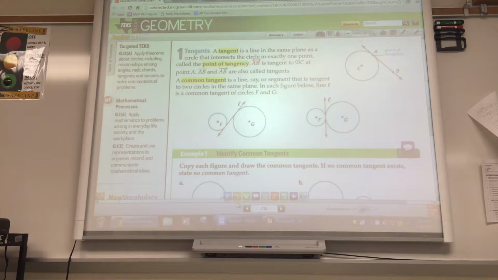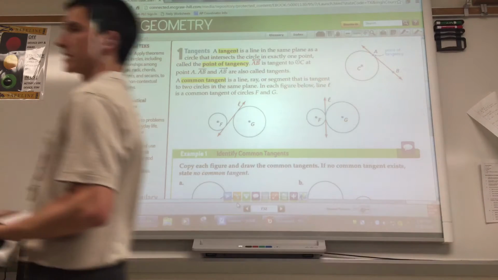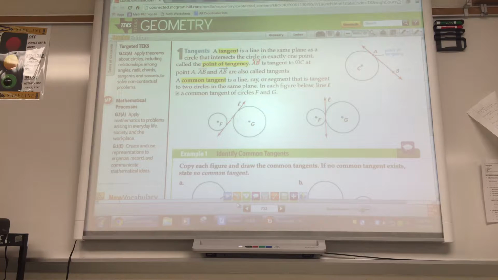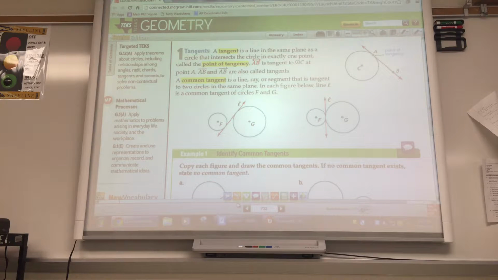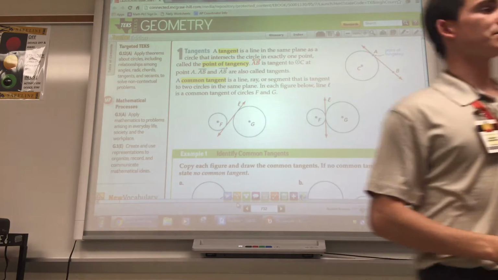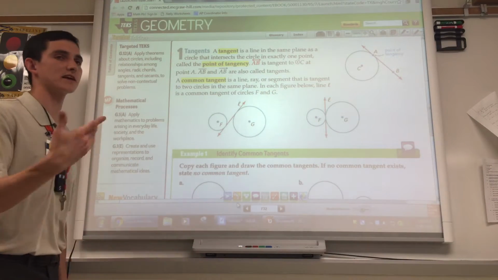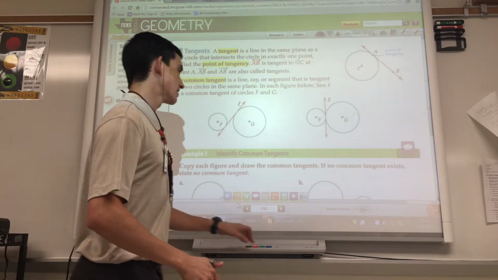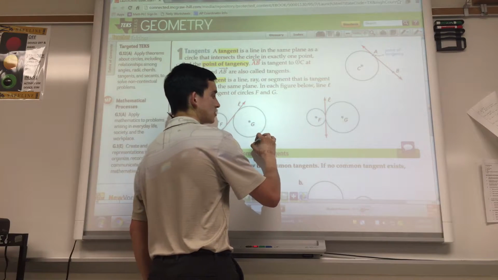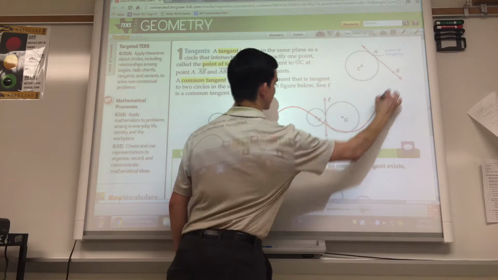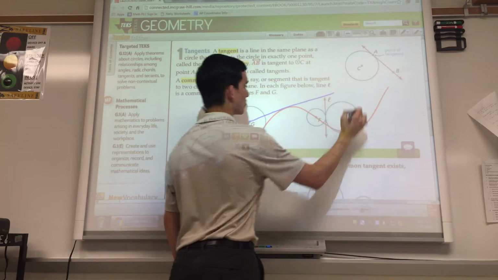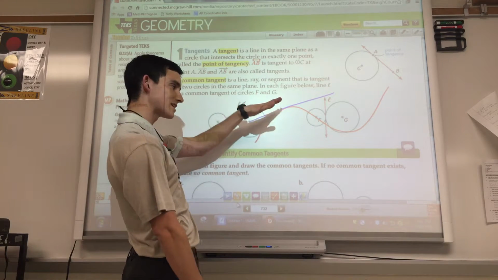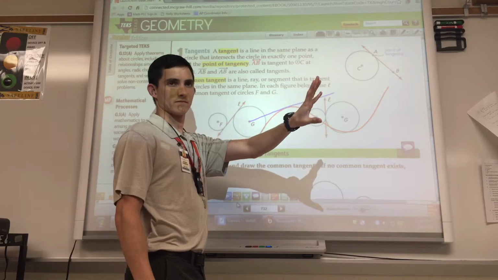Have you ever heard somebody say that they went on a tangent? This is a really good word to add to your vocabulary. When somebody goes onto a tangent, they're not talking about a circle necessarily. In calculus, you'll be doing tangents of curves. If that's a curve, you might have a tangent line right here. A tangent line is a line that only touches that curve in one spot.